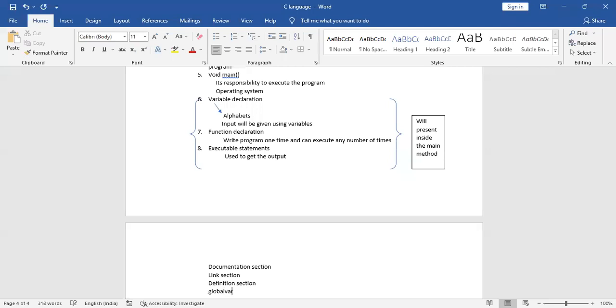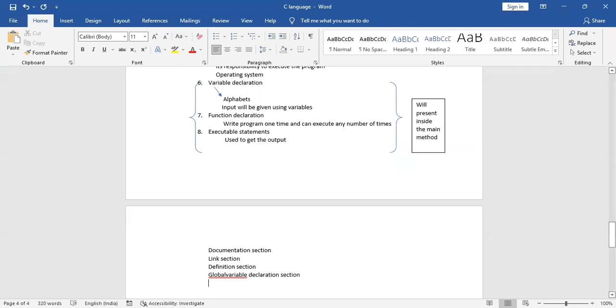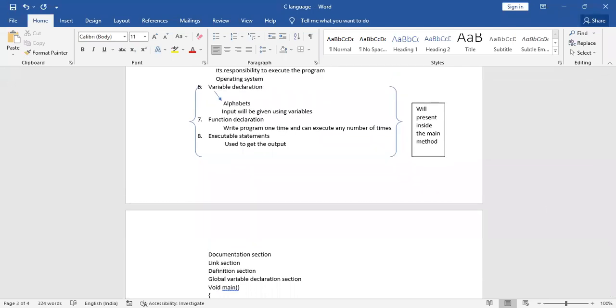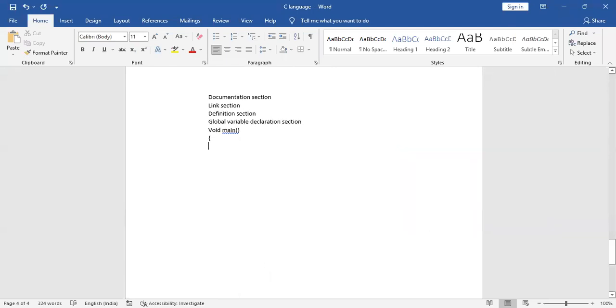After definition section, global variable declaration section. Next one is void main. So here in this open brackets, we are going to write all these variable declarations, and each line ends with the semicolon.